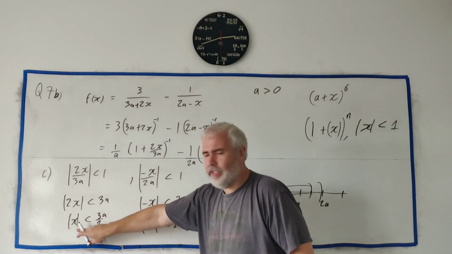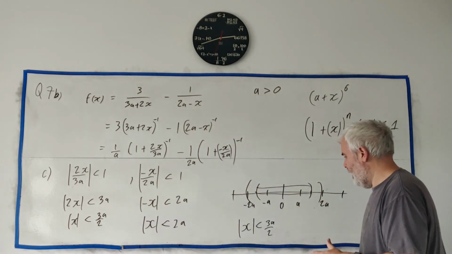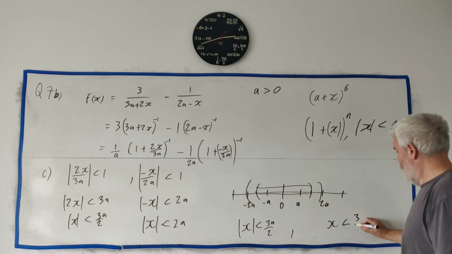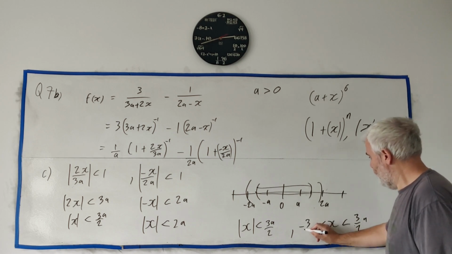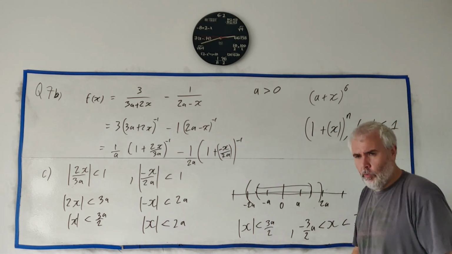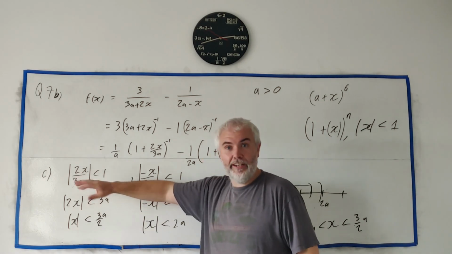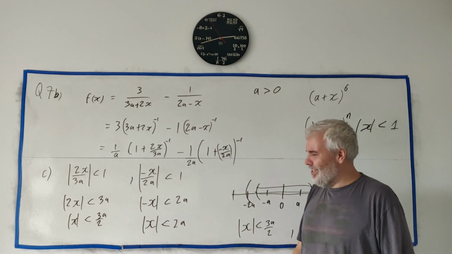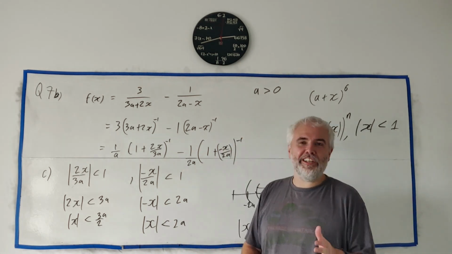You could have also broken this out into a plus world and a minus world. It would have got much longer. And I guess we would end up writing something like x is less than 3a over 2 and greater than minus 3a over 2. I think that's worth more than 1 mark, especially if you did this the slow way of putting a plus and a minus and getting 2 equations each time and equating them all out. It's certainly worth more than 1 mark, but anyway, you only got 1 mark for that. And that's it for question 7.